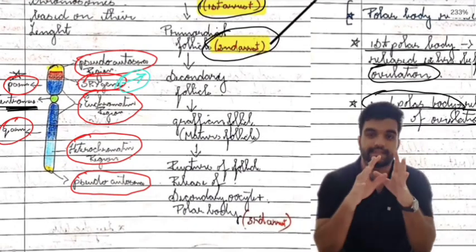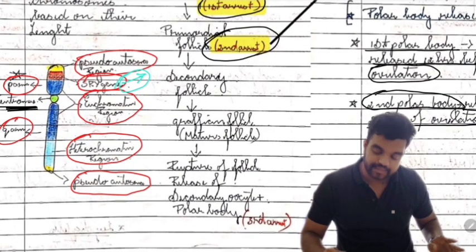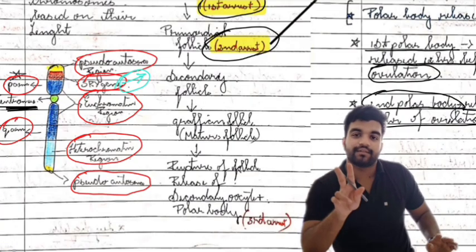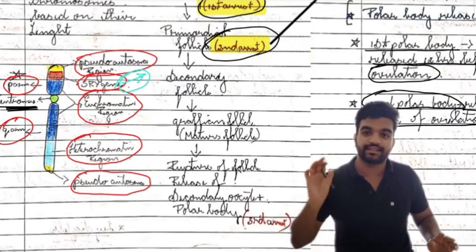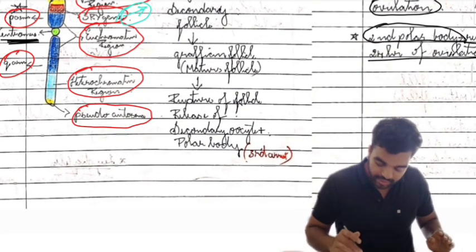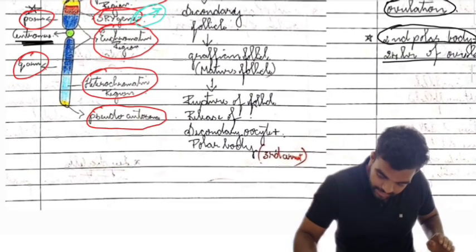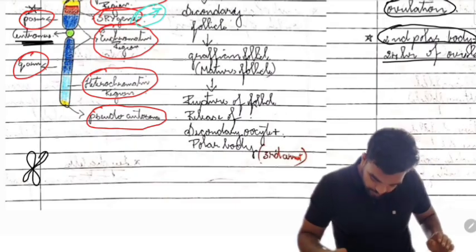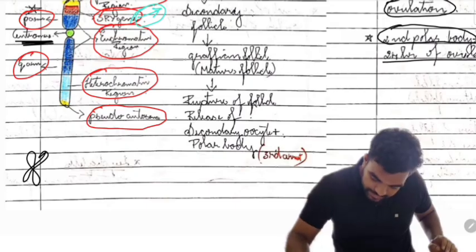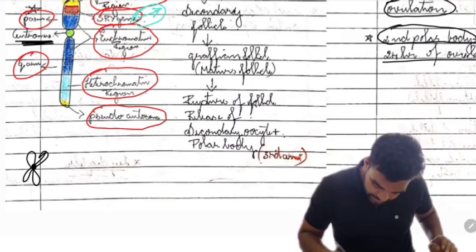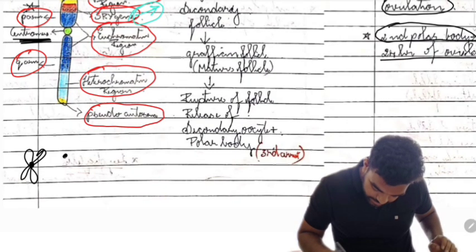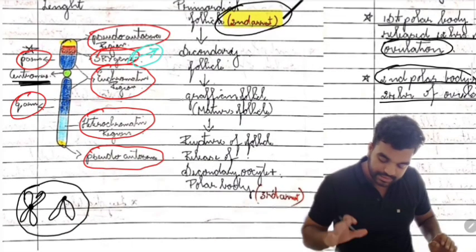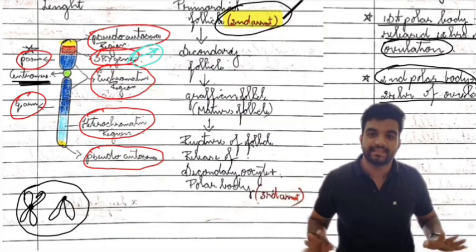That's it. Nothing else. You need not remember the heterochromatin region, the euchromatin region, the pseudoautosomal region, etc. You need not remember everything. The only thing you'll have to remember is where the SRY gene is present and the characteristics of the centromere, because you are going to get questions about the region of the centromere, whether it is in the center, whether it is at the top, etc. Other than that, the SRY gene is all you'll have to remember in the chromosome chapter.